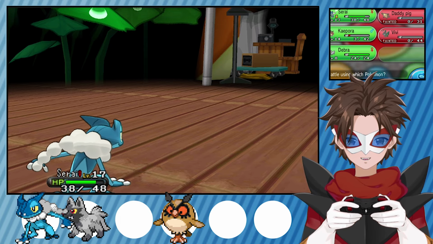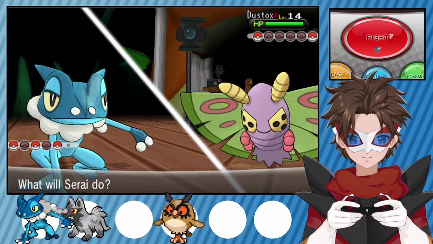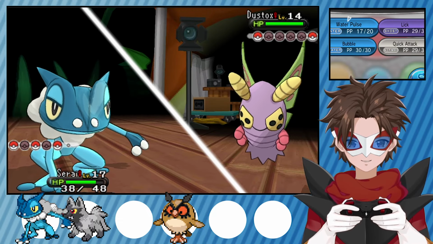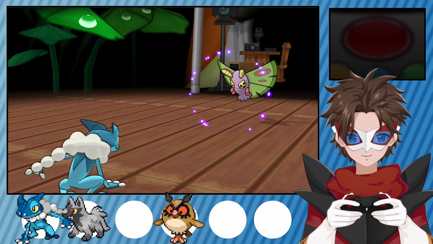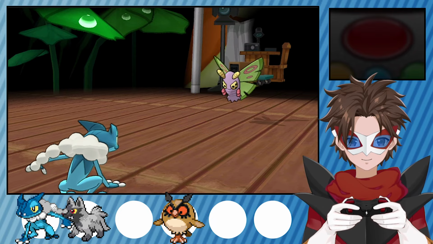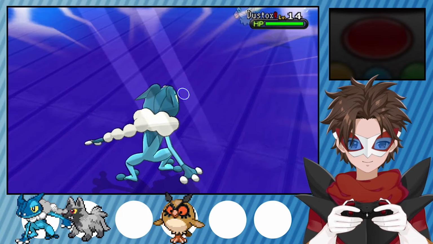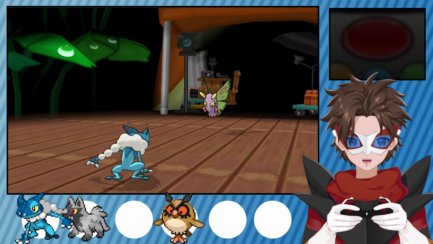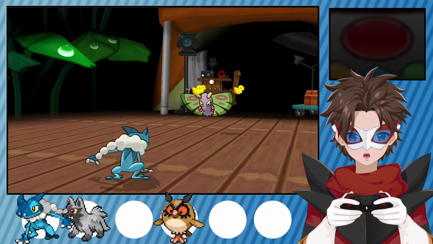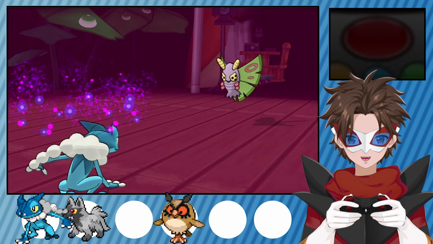I guess we kind of just have to stay in. Like, Pugina was never going to do anything. So just keep water pulsing. Protect. That's fine. I think we might have this. Just keep water pulsing. Oh, we got the confusion as well. Nice. Go on, hurt yourself. Oh, poison powder sucks.